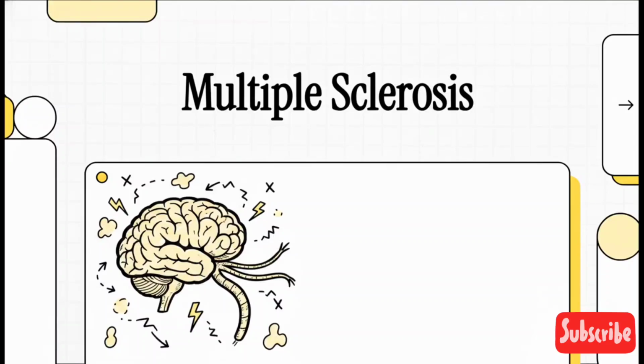Welcome to this explainer. Today we're exploring a condition that's honestly just as deeply fascinating from a biological standpoint as it is complex for the millions of people who live with it every day. We're looking at multiple sclerosis, or MS. Now, at its absolute core, MS is really a story about a breakdown in communication. It's a chronic autoimmune disease affecting the central nervous system, which means the brain, the spinal cord, and the optic nerves. Just think of those three parts as the ultimate, highly sophisticated command center of your entire body.